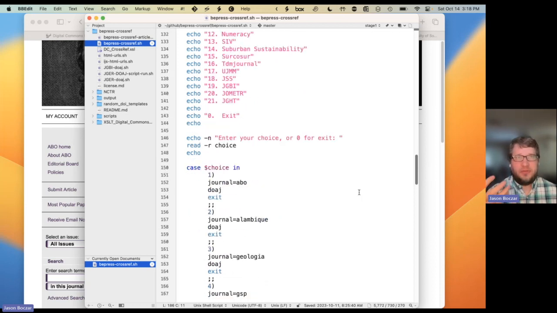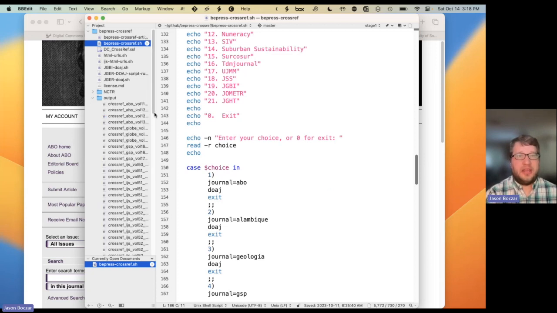The script downloads the OAI PMH XML, processes it against either just the crossref XSLT or the crossref and DOAJ XSLT, and it outputs that into an output folder.